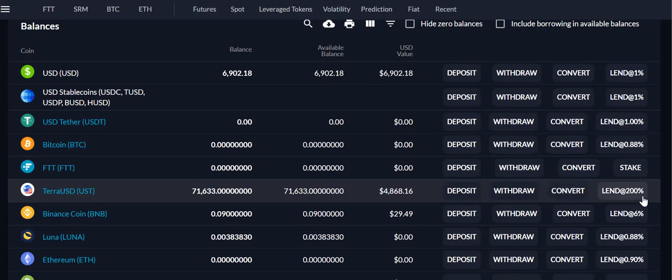So we see that lending interest is very high. So what does the lending interest tell us? When the lending interest is very high for the non-stable coins, it tells us that there is a lot of demand for short selling, which means that the vast majority of people, or the vast amount of money, who have positions in UST are on the short side. A lot of money is actually shorting UST right now.